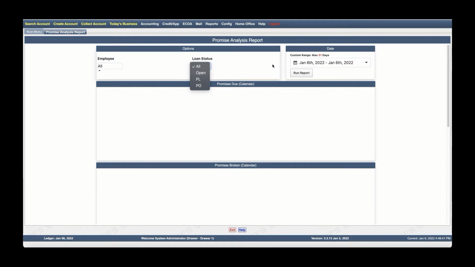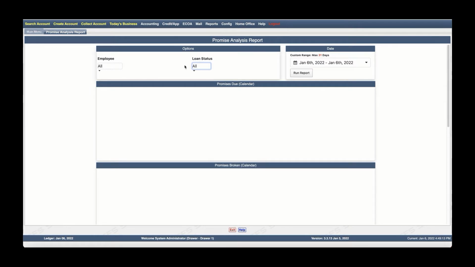And promises are not meant to really be made range-wise for more than about 31 days, because a promise to pay happens within 31 days, and if they break it, a new promise or payment normally happens within 31 days. So keep in mind that the promise report is generally a 31-day maximum time period report to give you accurate data. Meaning if you go back 2 or 3 months, you're not going to have accurate data because it'll be the current promises and the current payments made on those promises.